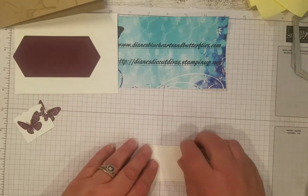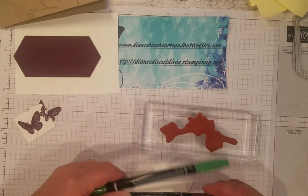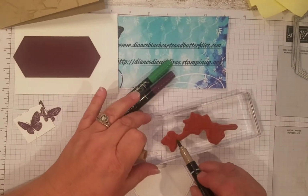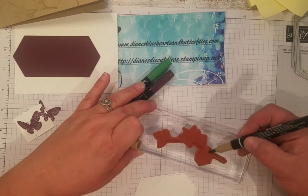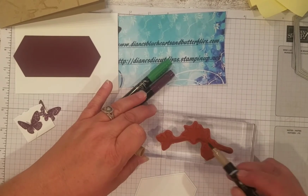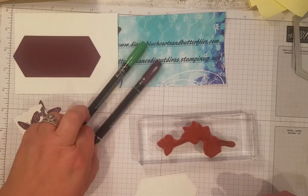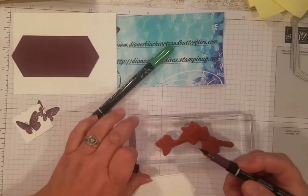To stamp on this piece, but this time I'm going to use the Stampin' Write markers. These are best to use when you're coloring on the stamps to be able to then stamp the image onto cardstock or whatever paper that you're planning on stamping that onto. So I'm just trying to create the branch, and I got Blackberry Bliss, Crumb Cake, and then Garden Green are the colors that I was using.